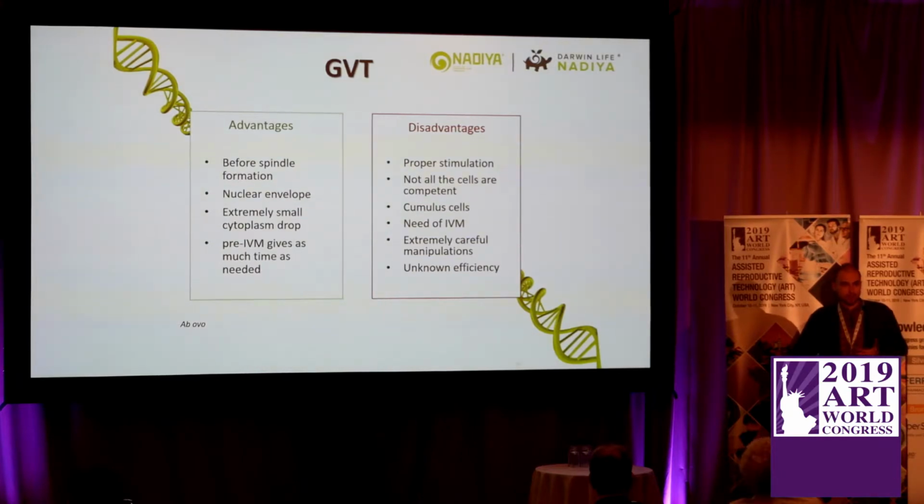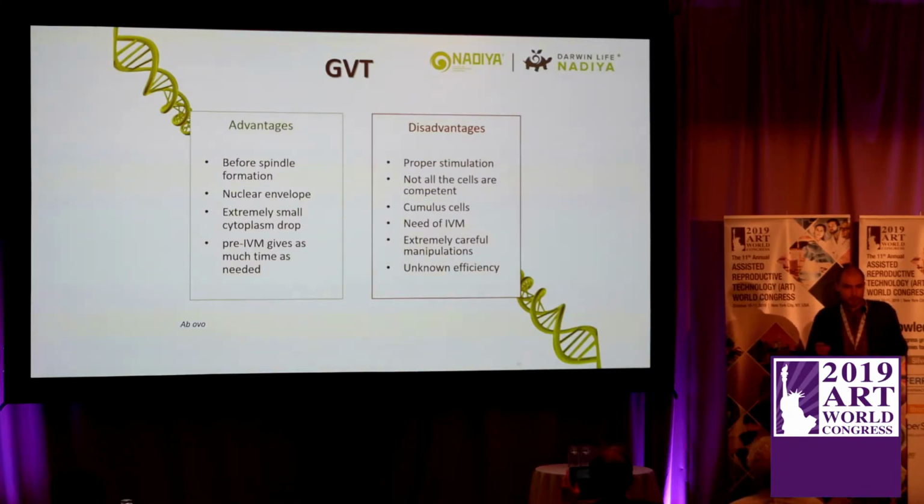So you can use only competent oocytes with perivitelline space, and to obtain such oocytes, it's a huge trick for gynecologists or reproductologists to stimulate properly, to have the normal number of competent GV oocytes that you can work with. And IVM is inefficient now, unfortunately; until now it's a very inefficient method. And you should be very careful with manipulations because they're very fragile.